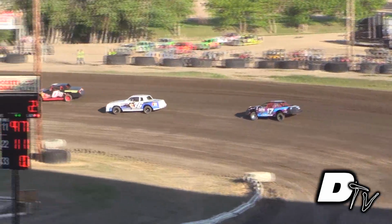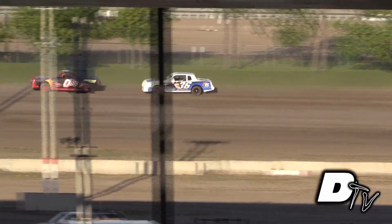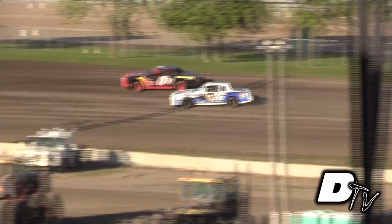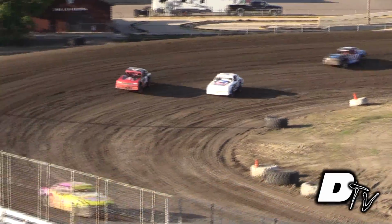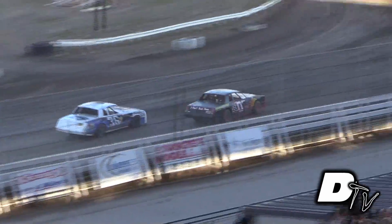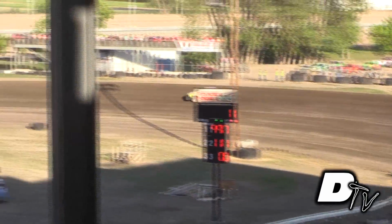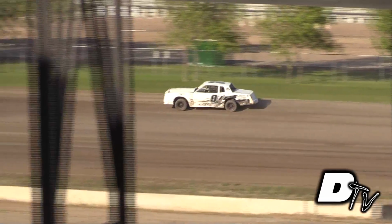Woznicki in that 4th spot. Doe rounds out the top 5 as Alan Kent's going to come around this time by. Scott Yale in trouble in the 2, trying to limp that off the track. And here's the white flag for Alan Kent. Swallers trying to catch him, and I just don't think he's gonna, as Alan Kent is fast down the back straightaway.